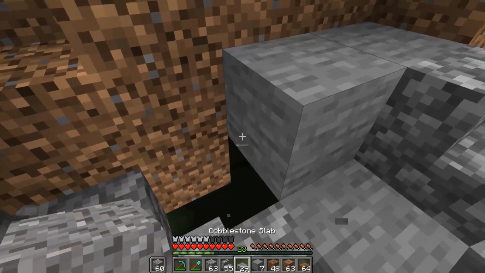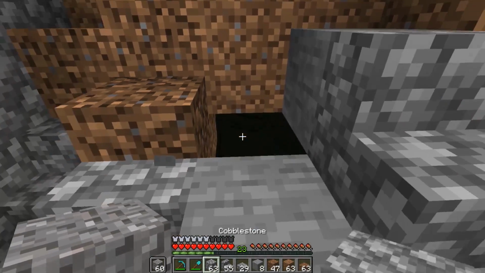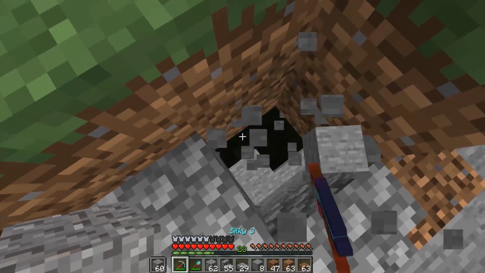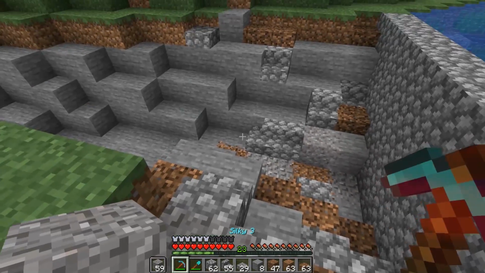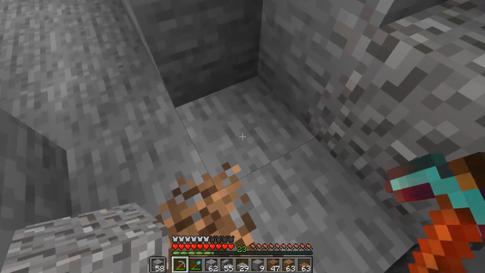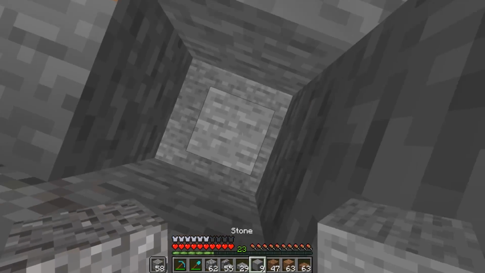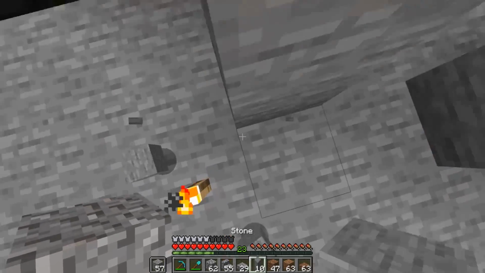What I'm thinking is that in these areas, we do some coarse dirt, throw some more slabs on top of it, and then up in here, we can throw some of that cobblestone. I do want to figure out more ways that we can get some gravel in here. Unfortunately, I didn't make this thing too thick going all the way across, so that makes it a bit more difficult to get gravel in here, as it's also based on our different elevations and gravity and all that stuff, because it can drop through. So that's just one thing to be careful of.